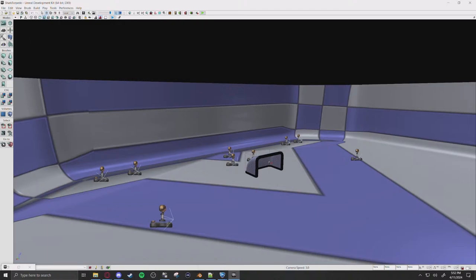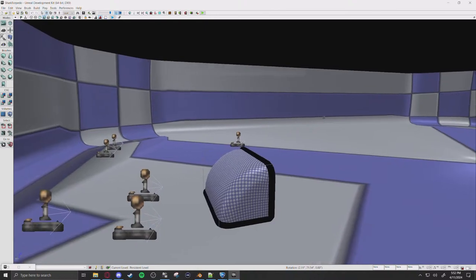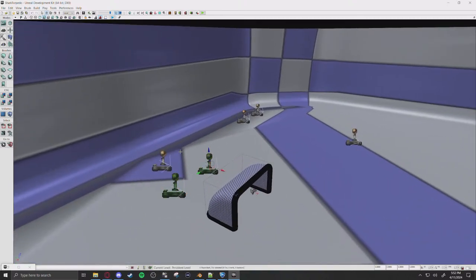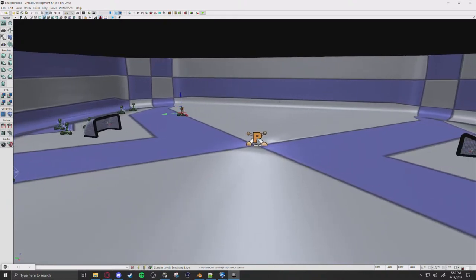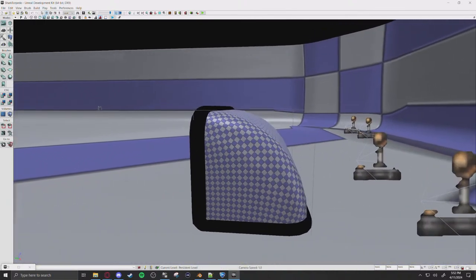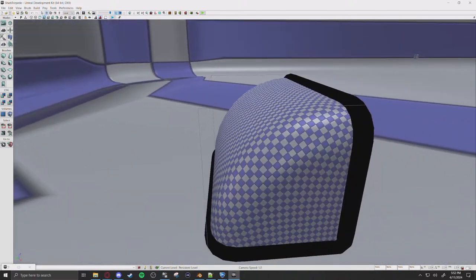All right, so I'm going to save this. So these spawns also need to be flipped. Which is fine. Okay, perfect. So this is blue side. This is red side.